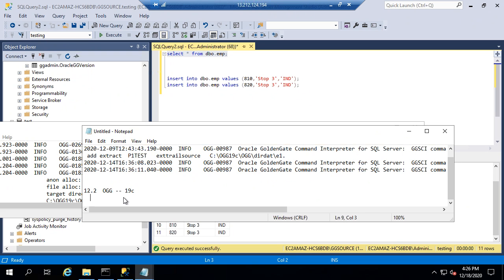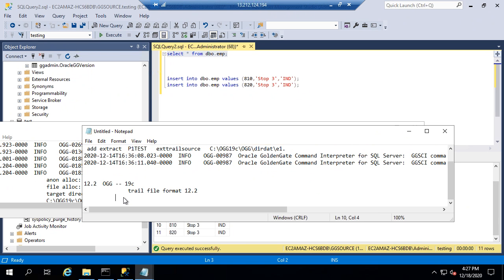When we copy the trail files from 12.2 to 19C, the trail file format would be 12.2 only, right? Of the last trail. So ideally, when you start your extract in 19C after everything has been done, the new trail should be in 19C format, right? Ideally, since the binary is of 19C. But ideally, this is not the case.